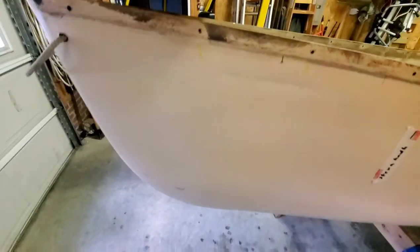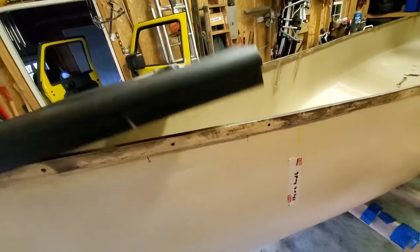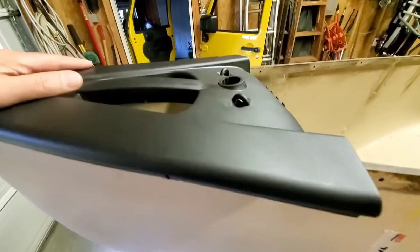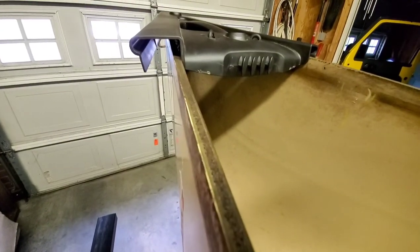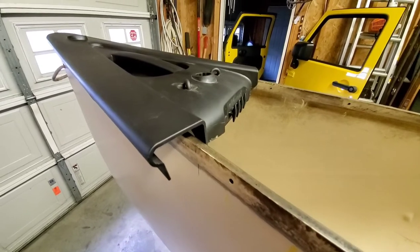This is actually the stern of the canoe. And here's the molded cap that I'm putting on here, or deck is the proper terminology on that. So what the Mad River site says is make sure it's seated properly, and you can kind of see how that's going to fit when the gunwale's in place. And I'll mock it up down here on the gunwale just to show you the fit in a second.